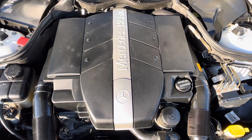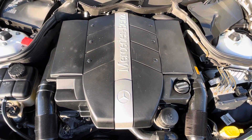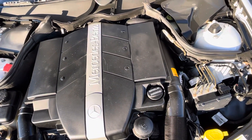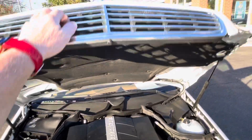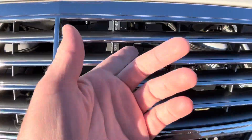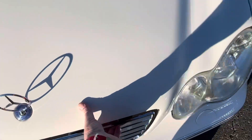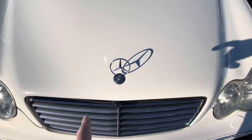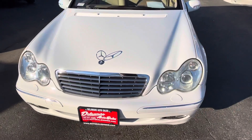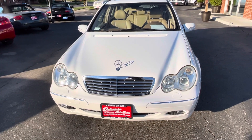I'll stand here for a moment so you can listen to the engine. I love the ease of the secondary latch on Mercedes — how the handle pops out to allow you to raise the hood; it's just wonderful. Look at that beautiful casting, that beautiful shadow — boom — three-pointed star. Something about a Mercedes that doesn't have a hood ornament just doesn't look the same. I love the classic iconic hood ornament on these cars.